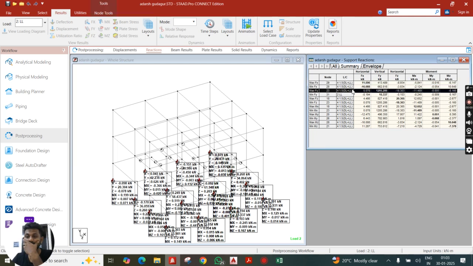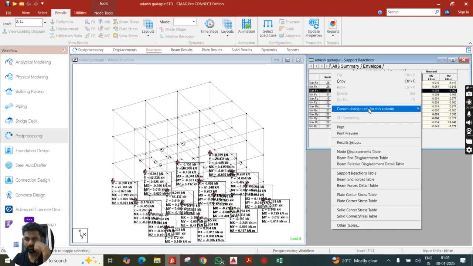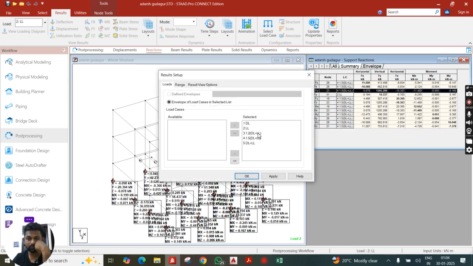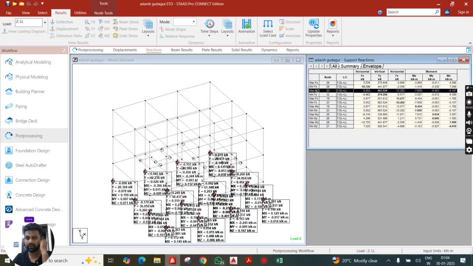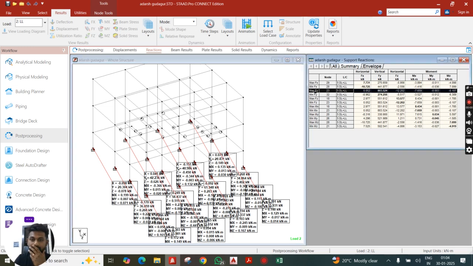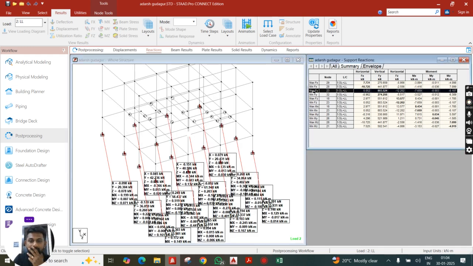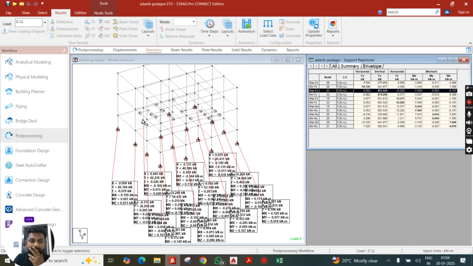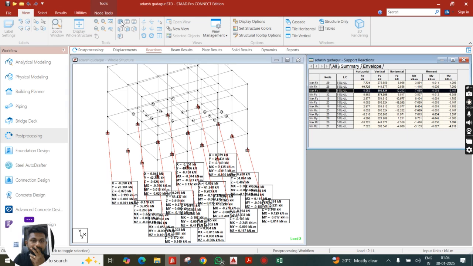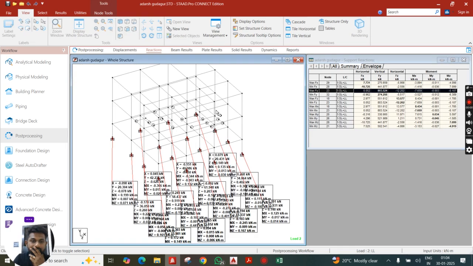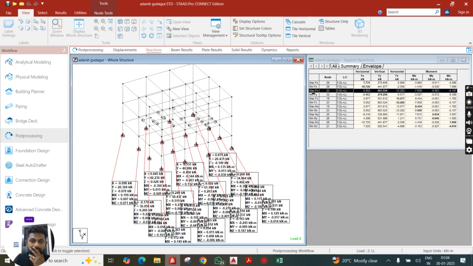Oh my god, reaction. Okay, that is for 1.5. Highest is 803. For 803 you don't have to worry a lot. See, the central column is getting 803, that is 1 2 3 4 5 6 7.